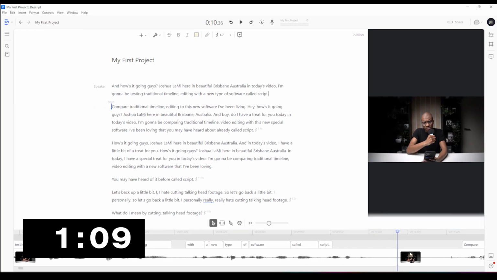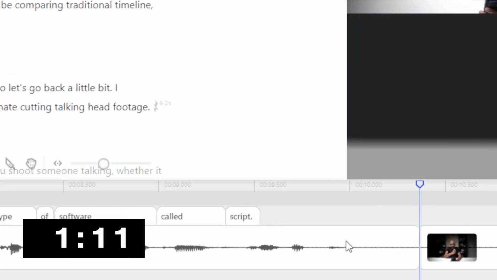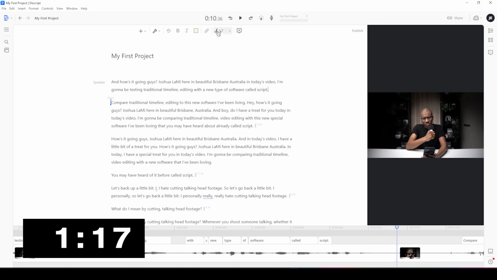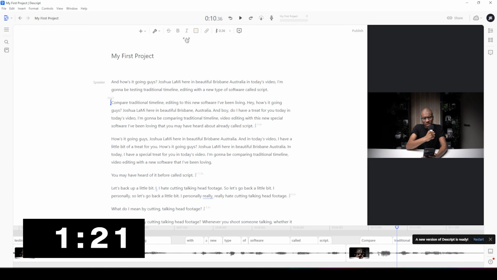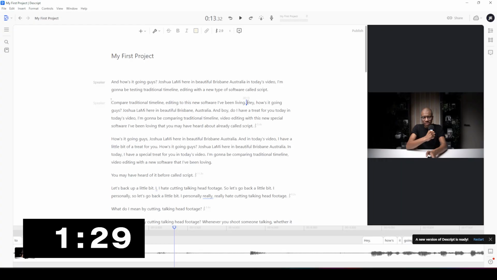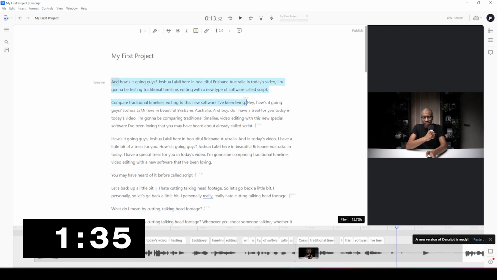As you can see, it's bringing it down in real time. Basically down here you can see a visual representation of the footage in connection with the actual text that is being matched to it down here. This kind of looks like a more traditional timeline if this makes it easier for you. And as I bring down the spacing from like originally 6 seconds down to almost no seconds, it's like 0.1 second now, you can see the spacing reducing itself in real time. Oh my gosh, so I see down here it says, hey, how's it going, guys? So basically all this I'm realizing I didn't need because I start again from the beginning.